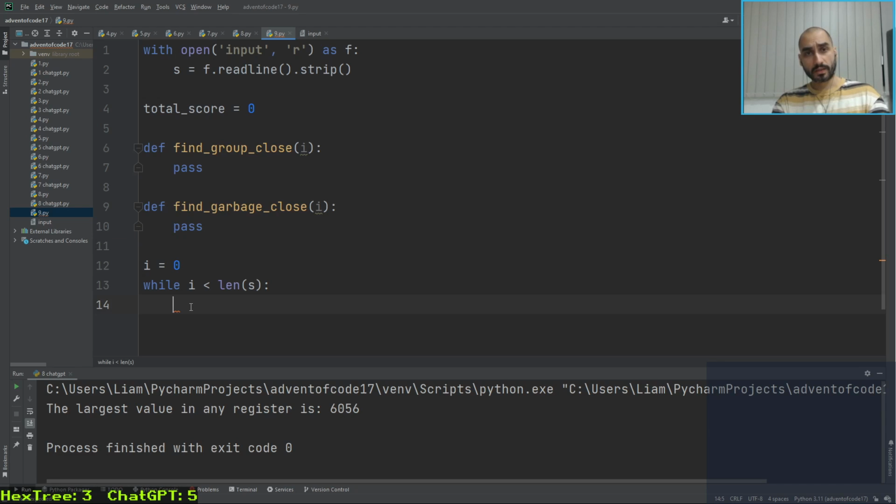Okay, so while I, okay, so we have J equals find group close after, so from I, let's say I plus 1 onwards.